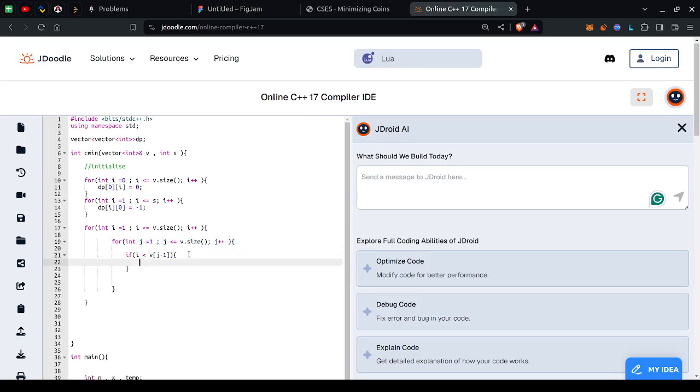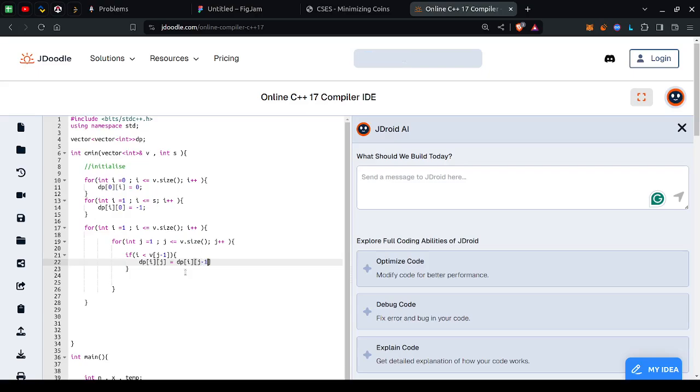If this is the case, dp of i j will be equal to dp of i, j minus 1, since we are not including the element, so the sum stays as it is.